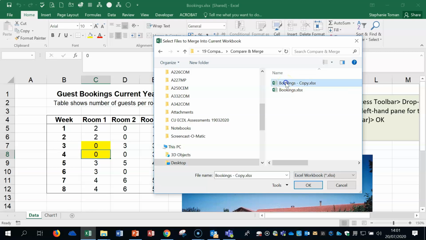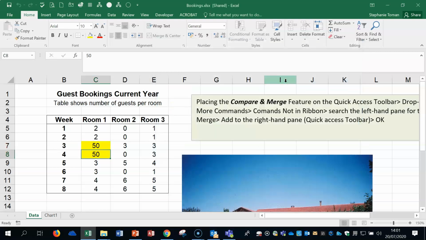Mine's got copy on it, but it might be bookings 1 or bookings something else. And you can see straight away that that worked. Those changes took place instead of 0, and it was very quick. So it's just something that happens very quickly, and that's it. If they don't ask you to save, just answer. If they do ask you to save, then do that. So that's your compare and merge syllabus query.